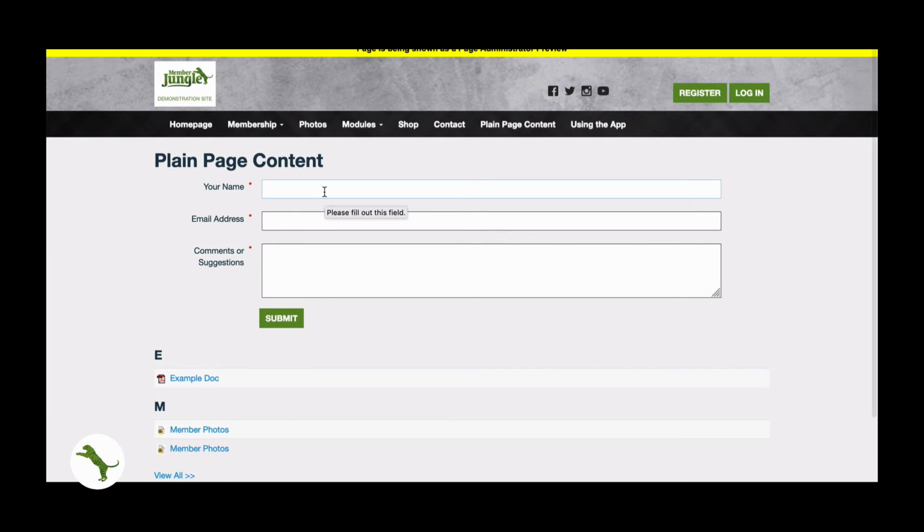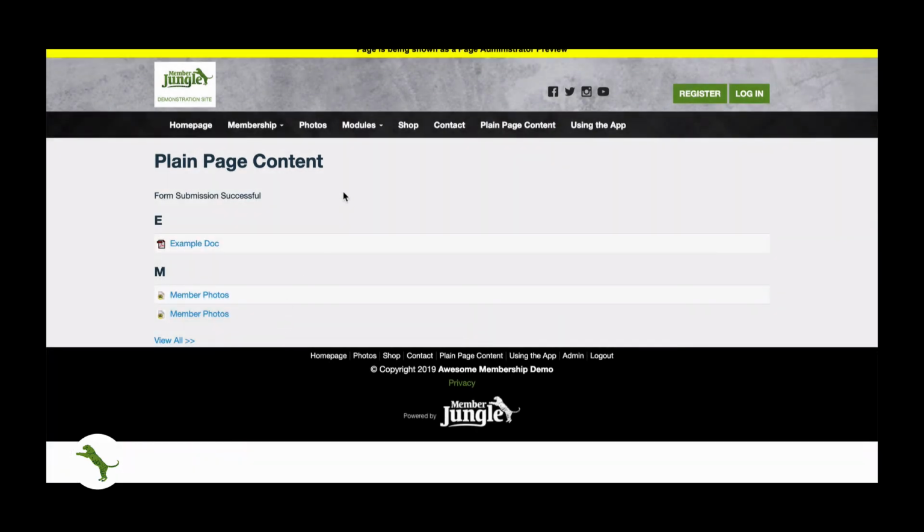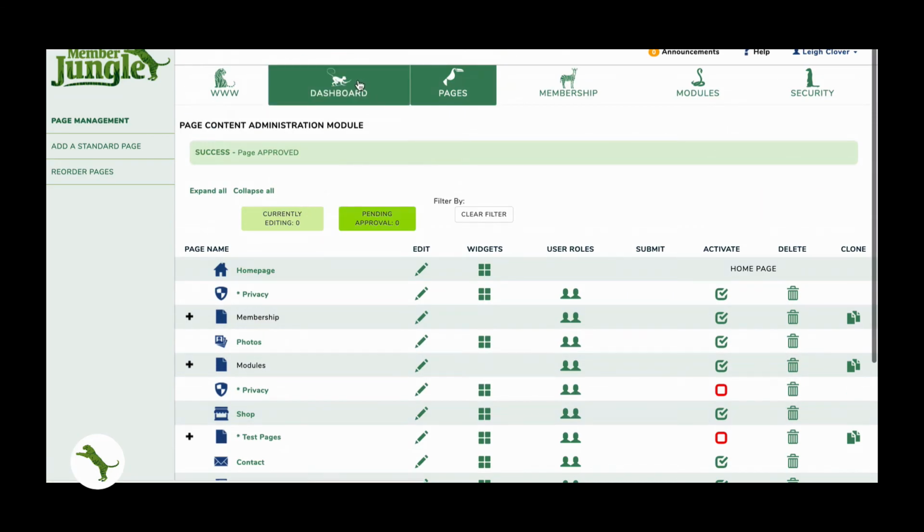Now, I'm going to submit this as well. What's going to happen automatically with the form submission? It is going to be emailed straight through to the person who's stored in site details. If you do need that person changed, please flick a support request through and we can have them sent to individual people. It's going to send an email through to me to tell me that it has been raised, along with all the details.